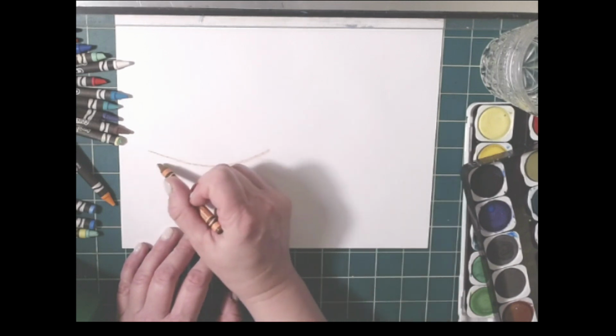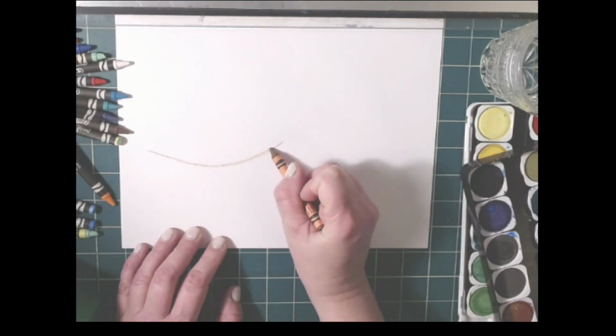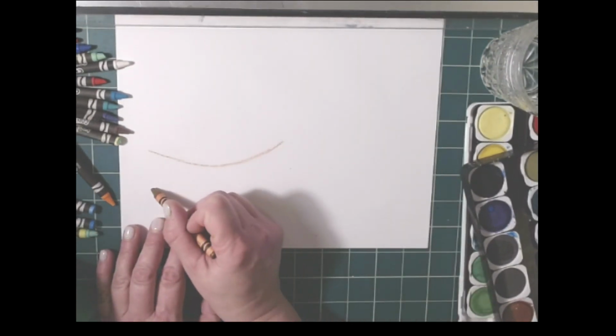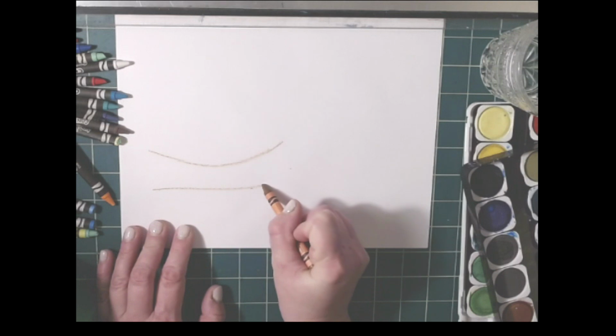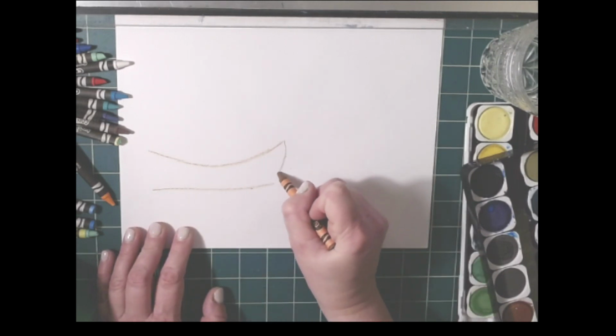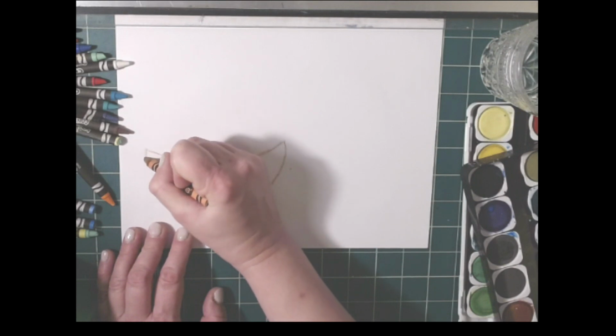I'm going to start by drawing a line that looks a little like a smile. And underneath it, I'm going to put a straight line. To make my boat, I'm going to connect them with slightly curvy lines.